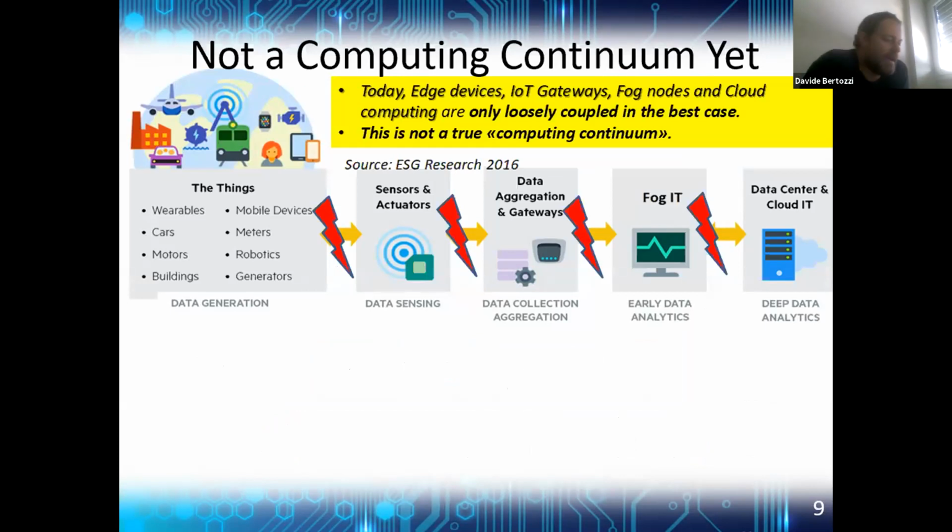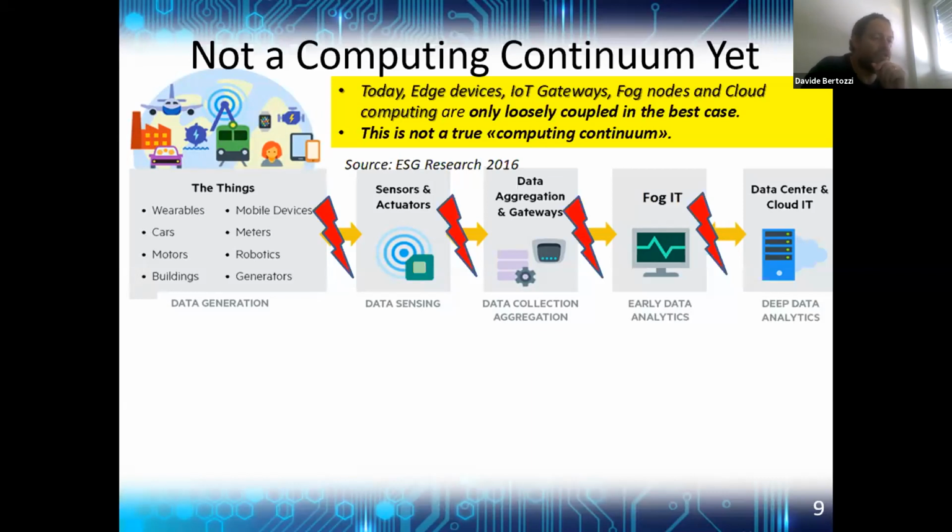One thing that you should bear in mind is that there are currently lots of difficulties in changing this distributed data path, this rising compute hierarchy, into the onset of a full-fledged ecosystem of smart IoT services. So to say, the increasing availability of hardware is not easily translating into business on top of it. Why? The reason is that IoT devices, fog devices, and the cloud are currently somewhat loosely coupled in the best case. And this is the reality of our systems today.